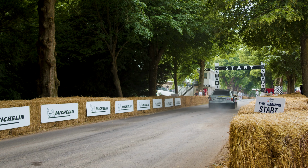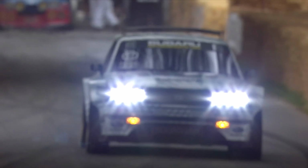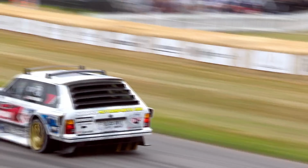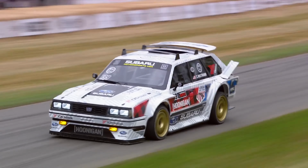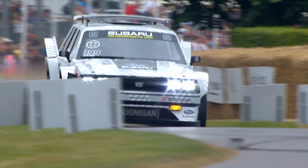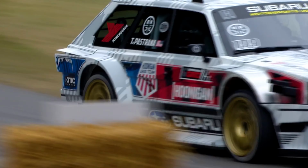This is by far my favorite vehicle I've ever driven. And not joking, it's absolutely amazing. It slides well. It's really central, neutrally balanced. So no matter what you do, you always have traction in the front. You always have traction in the rear. You can maneuver it however you want. And with the all-wheel drive and the massive amount of horsepower, this is far and away the coolest car I've ever been a part of.